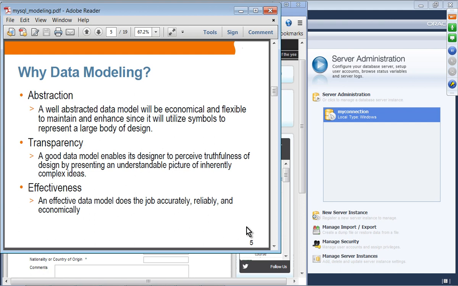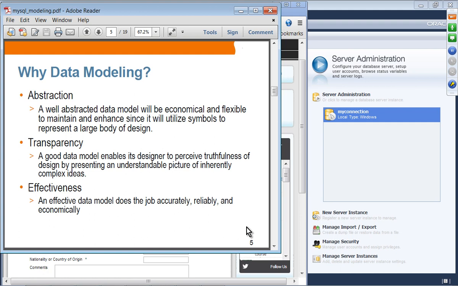Abstraction: basically, a large body of design can be abstracted out so that it's easier, more economical and flexible to work with. Transparency provides designers with the perception that complex ideas can in fact be represented in abstractions, and it provides the perception of the truthfulness of the design.